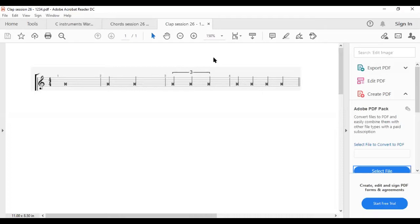One, two, three, four. And finish there. Let's do that again after four. One, two, three, four. One more time, one, two, three, four. That's good.